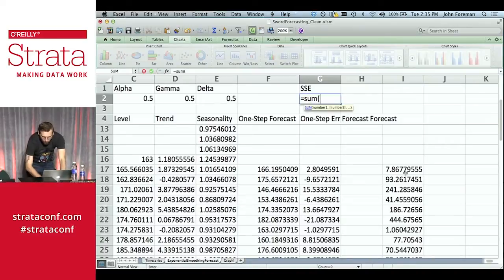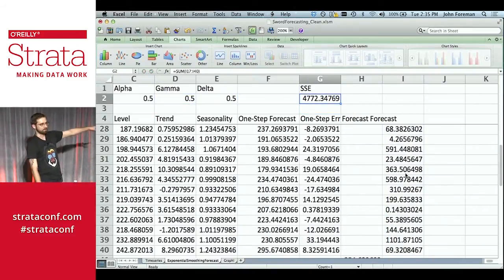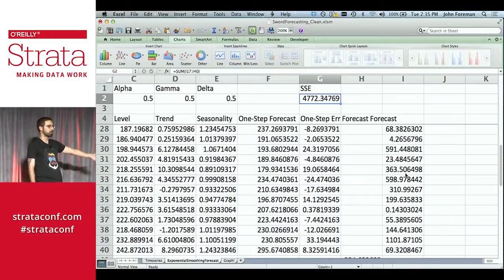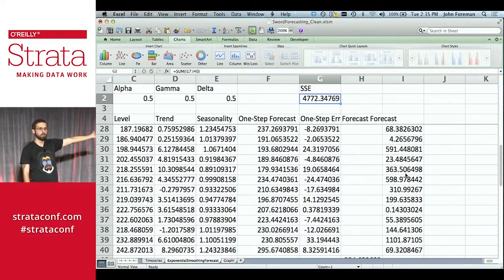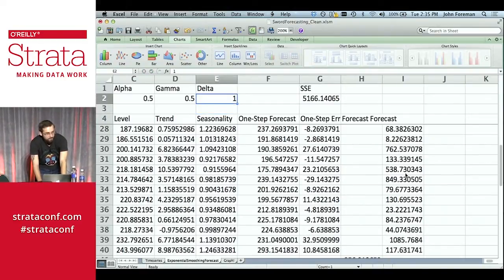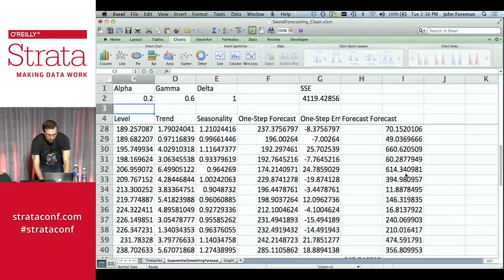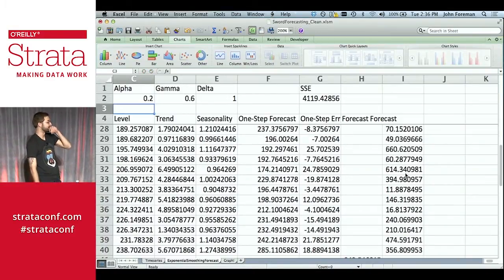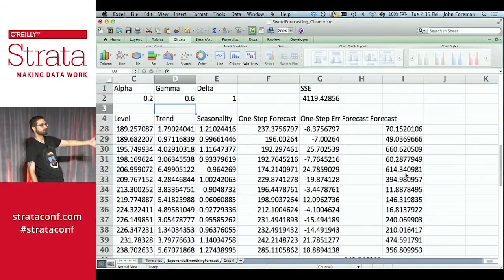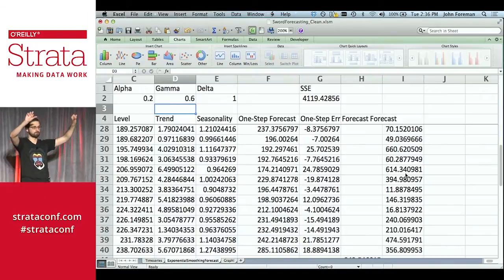This is a good thing to optimize on. We essentially just want the model to look at all these things and say, hey, give me the parameter values that minimize this. I want you to smooth out my model such that I have the least amount of error on my known data. So we can actually see it move, right? Let's say I make delta 100%. My error just went up, right? Let's make gamma 0.6. My error just went up even more. So you can see that based on these values, look at that, drop another 1,000. Based on these values, I get very different squared errors. So I really want to make sure that all three knobs are tuned just so.